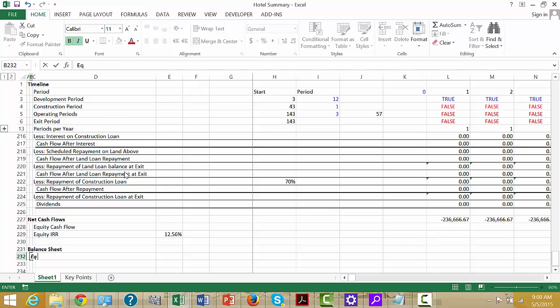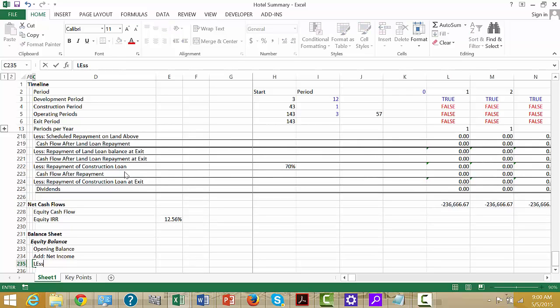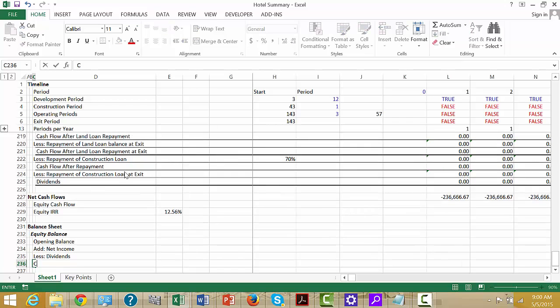let's first put our equity balance and put an opening balance and add the net income, subtract the dividends, and put a closing balance.